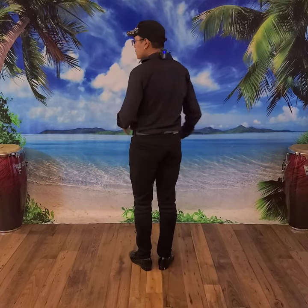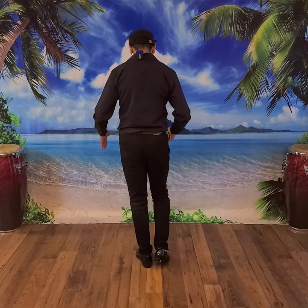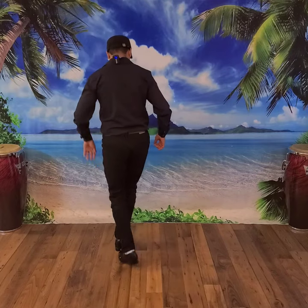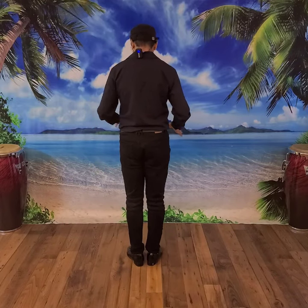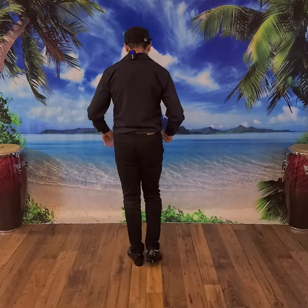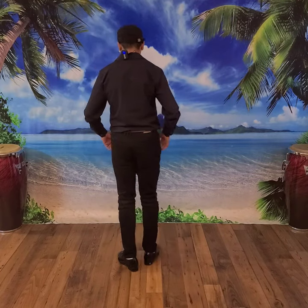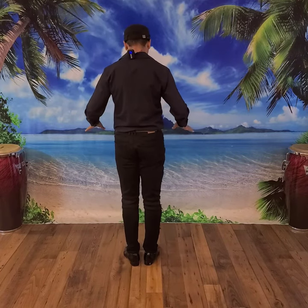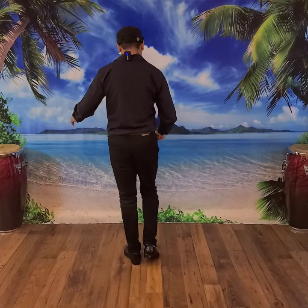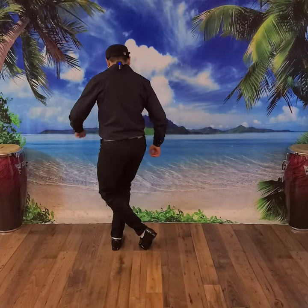Now, once you got one leg, then you go to the other leg. 50-50, tap first, you cross into step, right? And then you tap with the leg in the back. So same concept, to avoid the mistake, all right? 50-50, tap first, cross stepping, and tap with the left, and then you do it a little faster. 50-50, tap, step, tap. Again, tap, step, tap. Again, tap, step, tap, right?